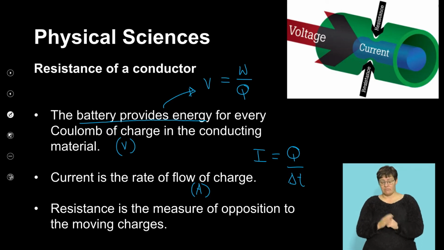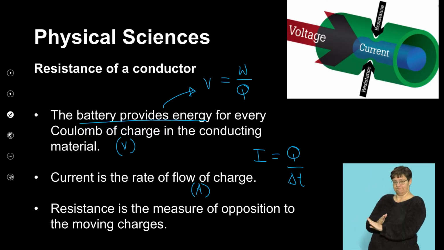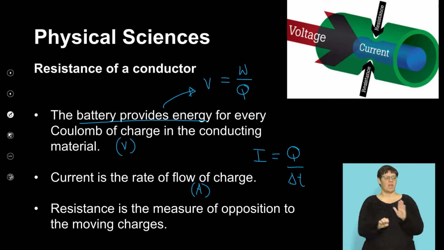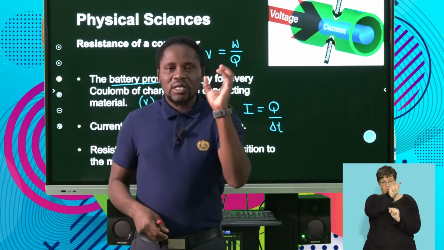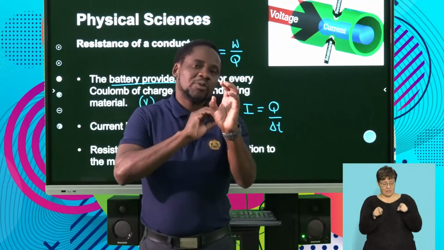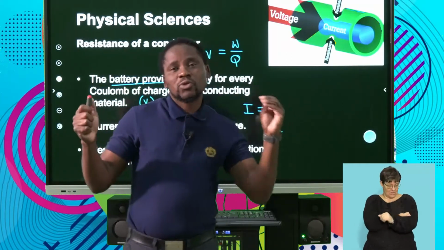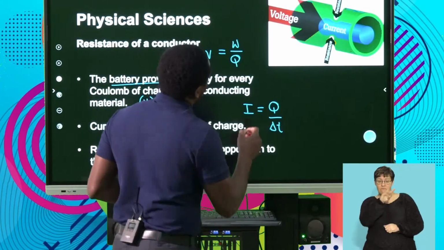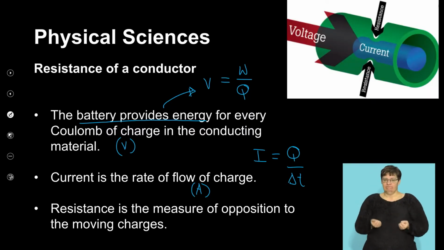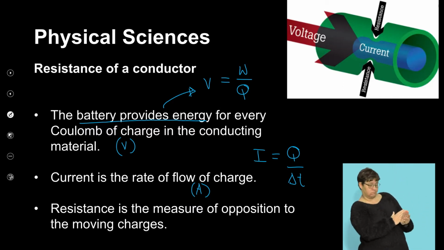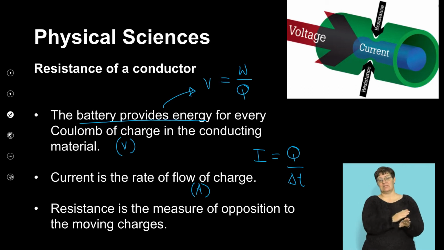Now, when it comes to resistance, resistance is the measure of the opposition to the moving charge. If we can conceptualize this, suppose we've got charge within a conducting material. For that charge to move between any two points, there must be some source of energy. What the voltage does is provide the energy to move the charge, which gives us current. And then the opposition to that flow of charge is our resistance, as that model demonstrates. So there's a relationship that exists between voltage, current, as well as resistance.